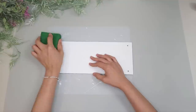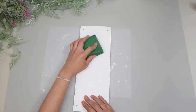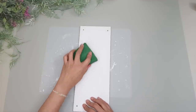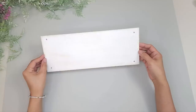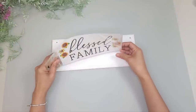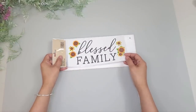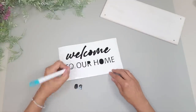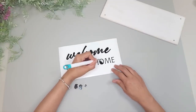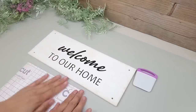With coarse grit sandpaper I sand all around the edges to expose some of the wood and then a little bit here and there in random areas. I'm going to make this into a sign. I had a large decal from Dollar Tree that I thought would look good — it came in a pack of two with different wordings — but I had a hard time working with it so I went to my Cricut and printed out 'welcome to our home,' got that on transfer tape, and placed it right in the center of the wood.